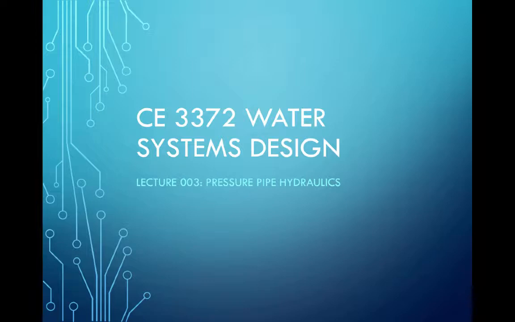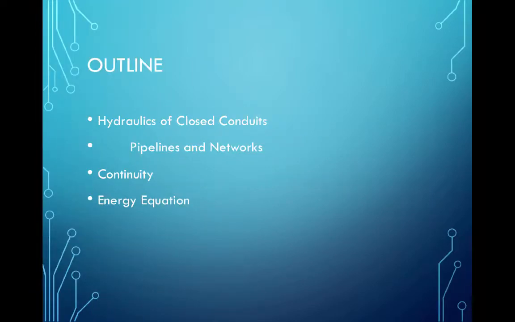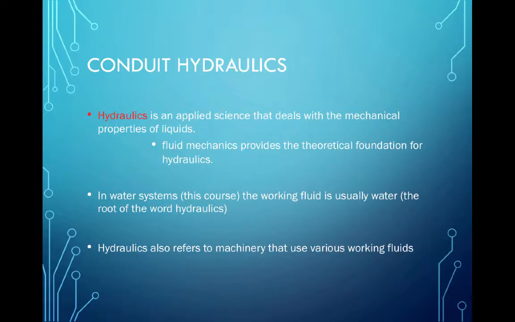The topic is pressure pipe hydraulics, and this is largely a review of fluid mechanics principles, as well as possibly some new material when we discuss the creation and solution of pipeline network problems. We're going to review the hydraulics of closed conduits, in particular in the context of pipelines and networks, and we'll make heavy use of continuity and energy.